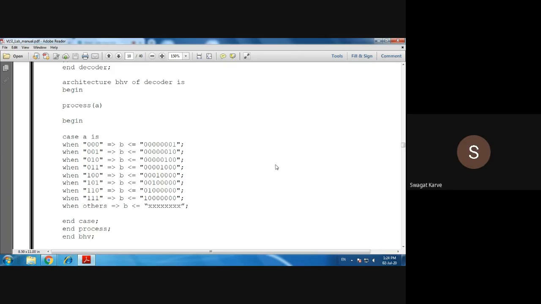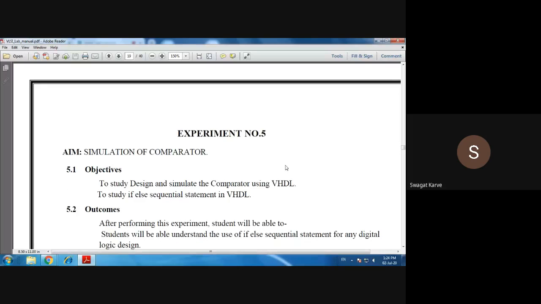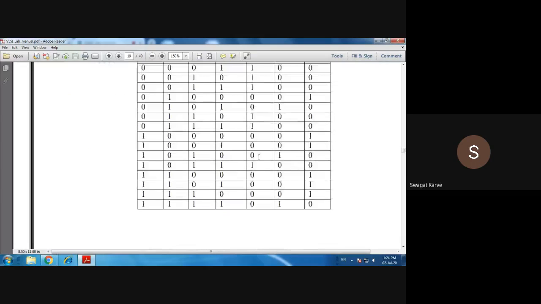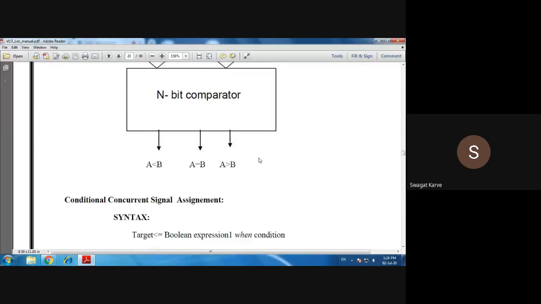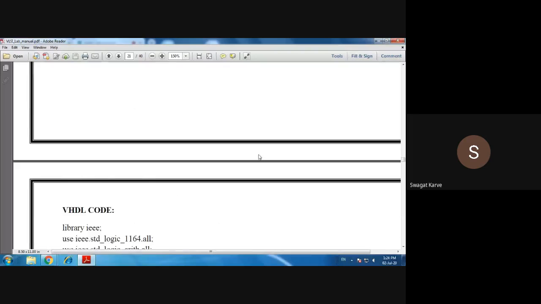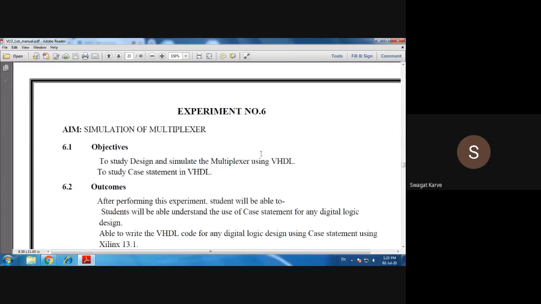Yes, sir. Okay, very good. We will stop here, and we will continue with some other programs in the next lecture. From the next lecture we will discuss the program for comparators, 1-bit comparator, 2-bit comparator, and after that some flip-flops: D flip-flop, SR flip-flop, JK flip-flop, T flip-flop.